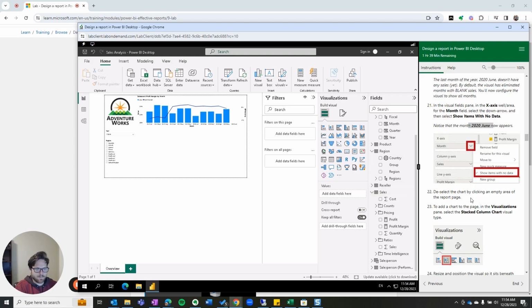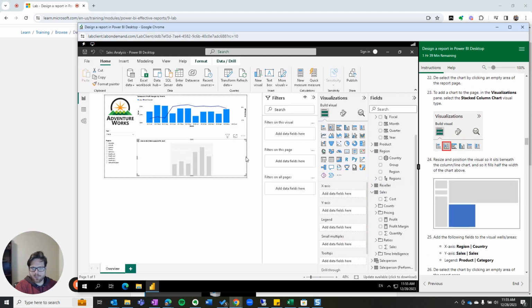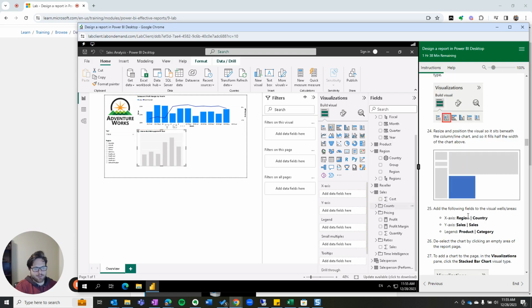Oh, all right. Now we want to add a stacked column chart. Fair enough, stacked columns. Boom, it's big, but we want to make it a little bit smaller. So we'll crunch it in here. Let's add the following fields to the visual wells.